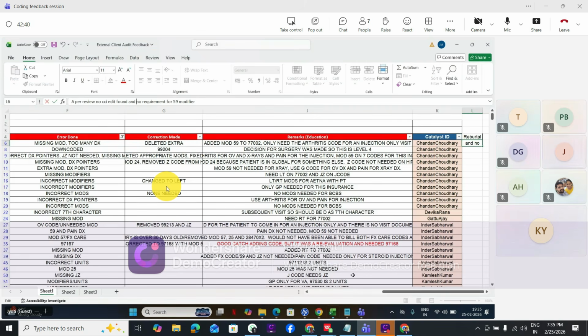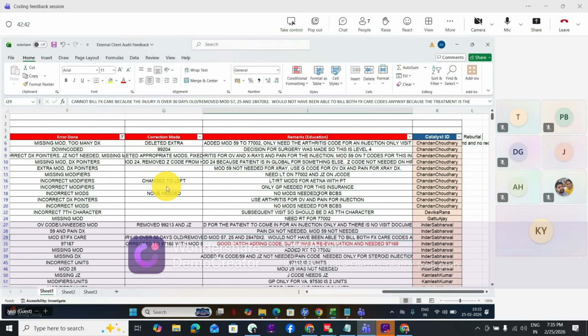If you are not adding your ICD or your CPT, the auditor marks it as an error. You will not recognize your errors, because in the software, if someone modifies or deletes something, you will not be tracking those things. So it is better to append your ICD and your CPT in your Excel sheet.